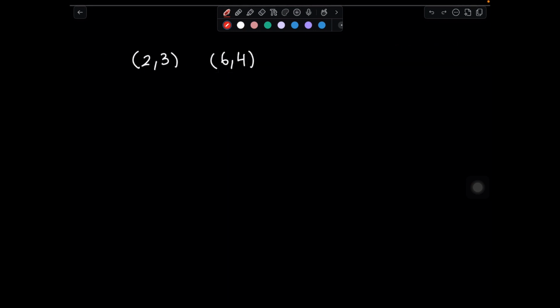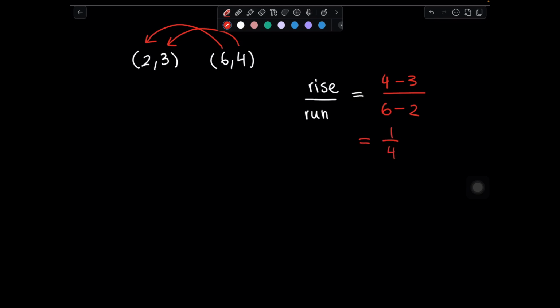So now I need to show some common mistakes that a lot of students do that I really do not want you to do. So using the same example as before with these two coordinates, when they ask you to find the gradient, it's really important to make sure that you minus in the right order. So when we're doing the rise over run calculation, where we minus the y values, it's important to do this. So 4 minus 3 and then 6 minus 2. Do you see how the arrows are in the same direction? So if I do 4 minus 3 over 6 minus 2, that'll give me 1 over 4, which is the right answer.